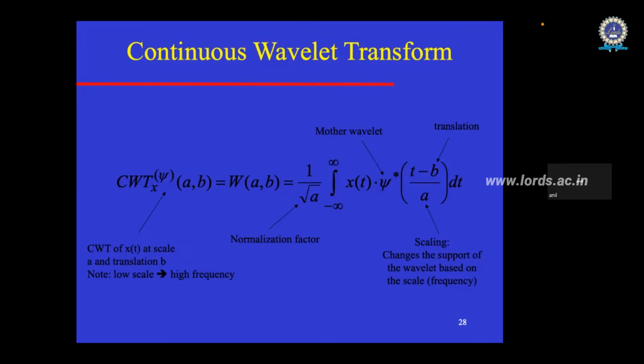What is the Fourier series? The Fourier series is a mathematically proven thing that any periodic signal can be represented, of course, provided they follow the Dirichlet conditions. That is fine. Once they follow the Dirichlet conditions, what Fourier said is that whatever periodic signal you have, you can represent it with harmonics of sines and cosines. The idea behind that is that sines and cosines act as basis functions.